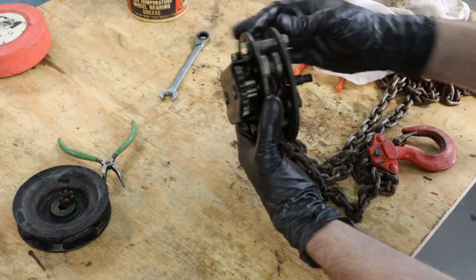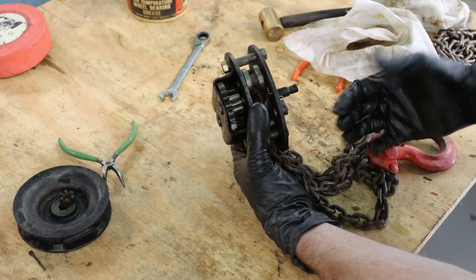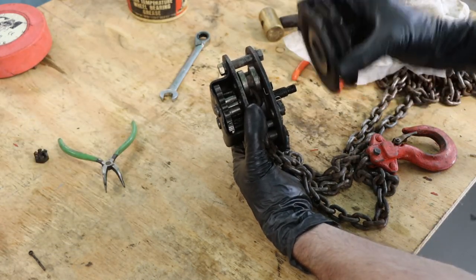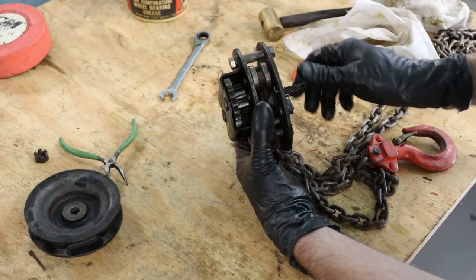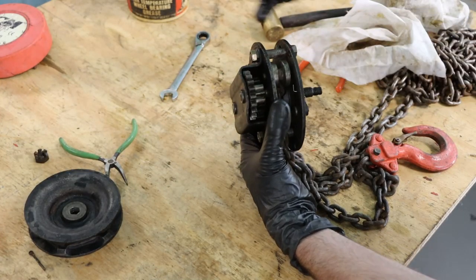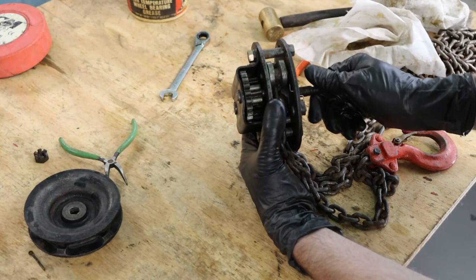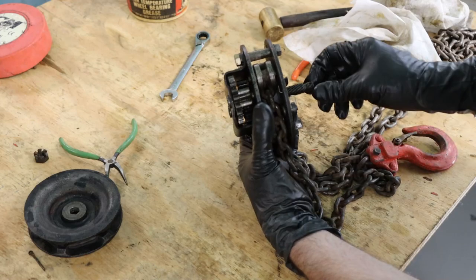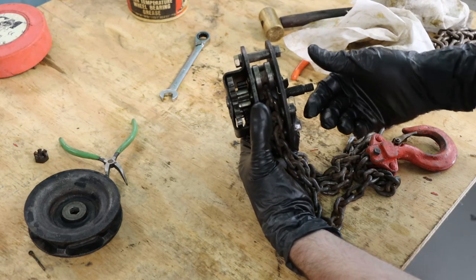So here's my best understanding of how it works. The pull chain, the actual cog that has your other chain on it, just operates this shaft here, which goes in through a gear reduction and turns that central cog that pulls the lift chain. So that's all it is, really.